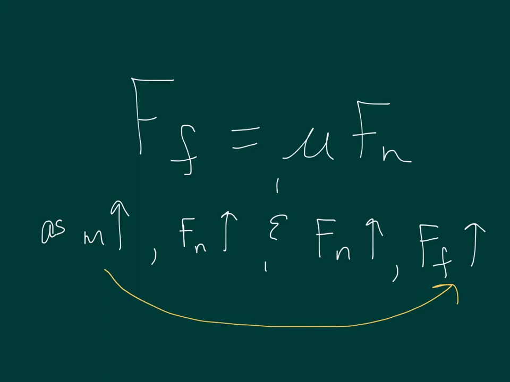But the minute it's at an angle, or the minute I try to help it by lifting up, Fn is no longer equal and opposite to the weight. So the only thing that we know for certain is that it's at a right angle to the surface, always. Sometimes it's equal to mg, the opposite of the weight. Sometimes that happens, but it's not always true. What we do know for sure is that it's always at a right angle.